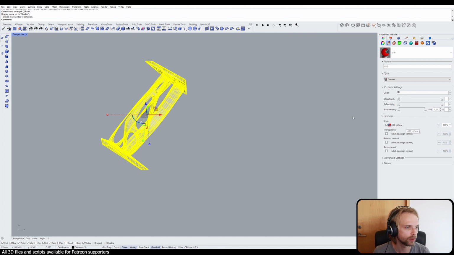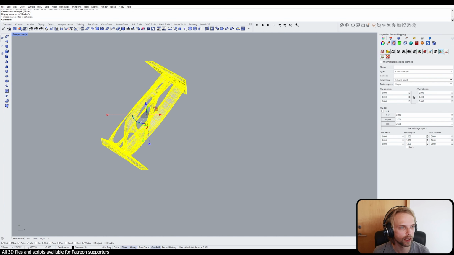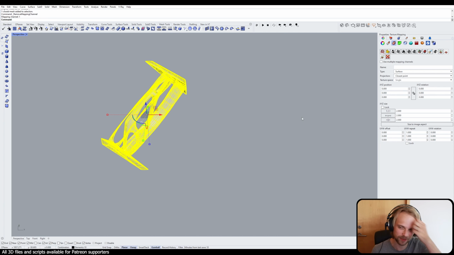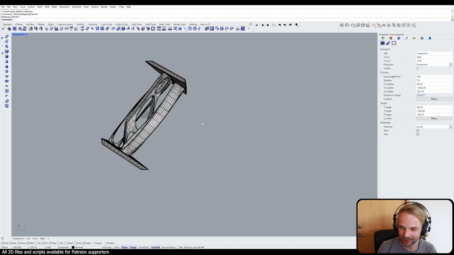Also I need to figure out what exactly I cut out from the first part of the video. I guess I'll start explaining it from the beginning. This kind of geometry requires a very complex way of mapping textures on it. Just a box map or a planar map doesn't work.